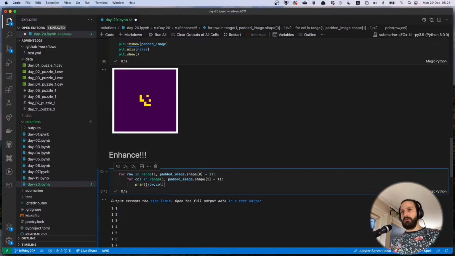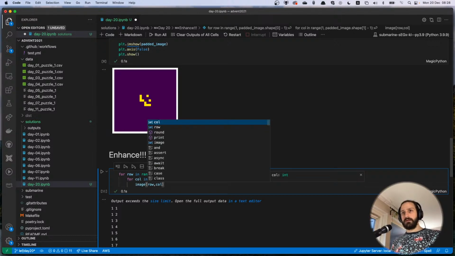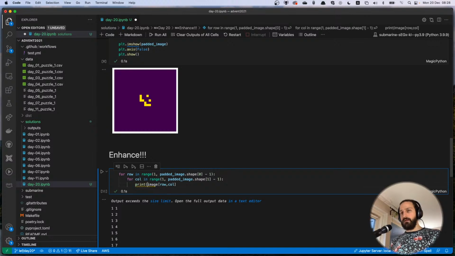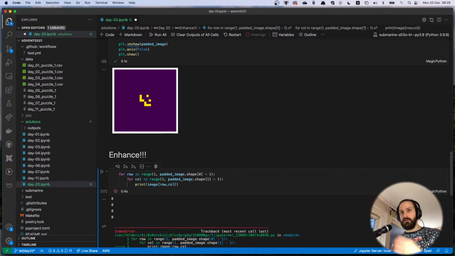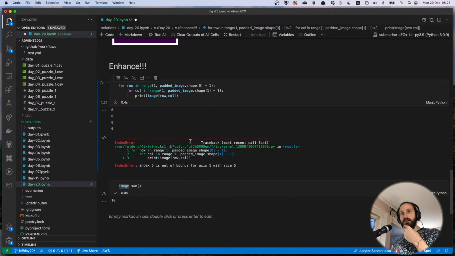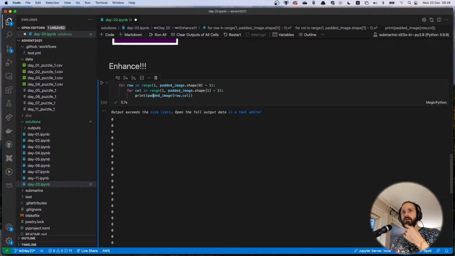So if we take the image directly like this and print the content. Okay, it went out of bounds. Why? Yeah, because I'm reusing the wrong version. It should be the padded image.